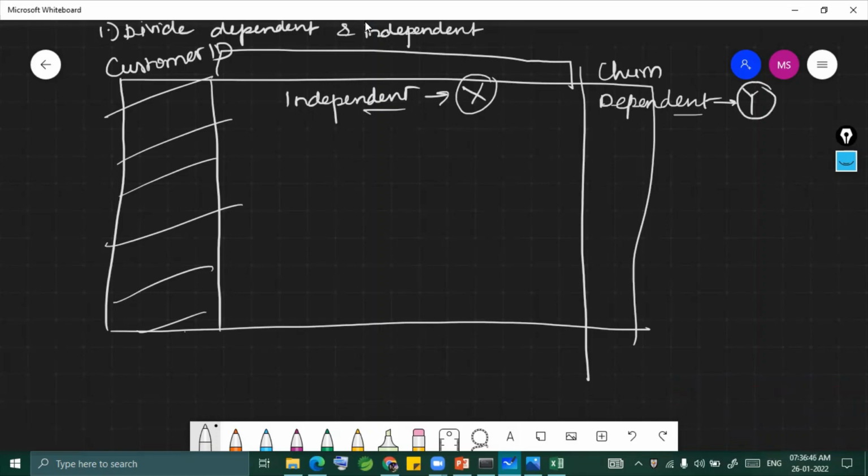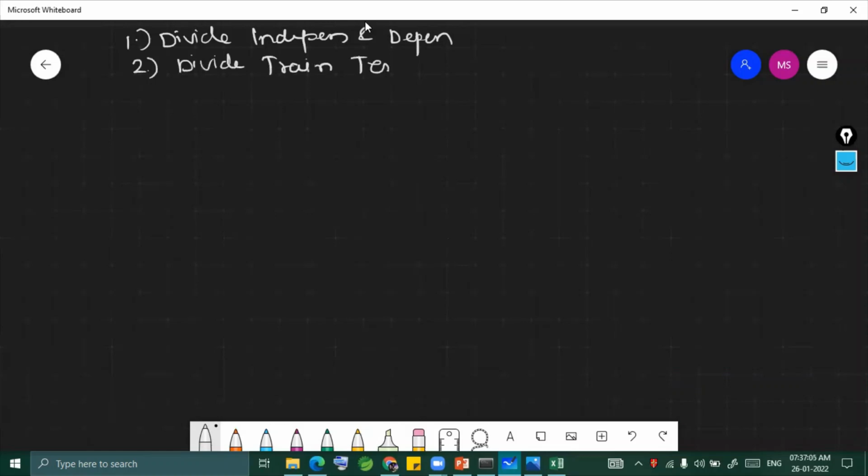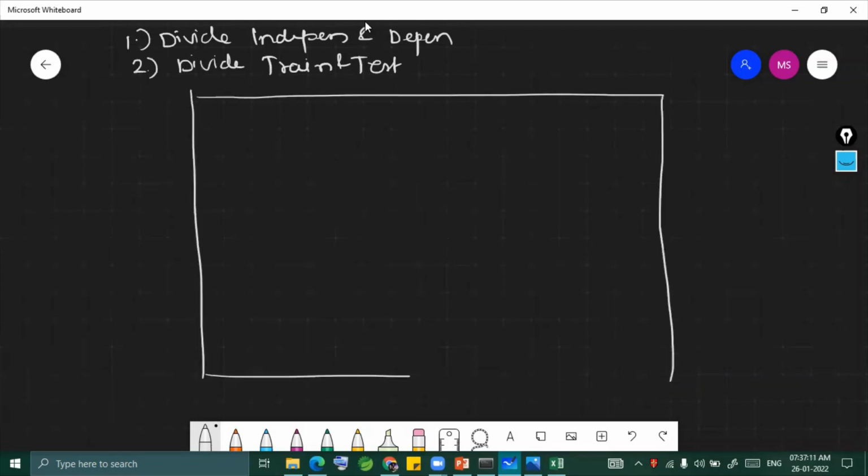Now I will explain what is happening. We now have to divide in the sense of independent and dependent, and also divide it into parts of train and test. Draw the data set again.